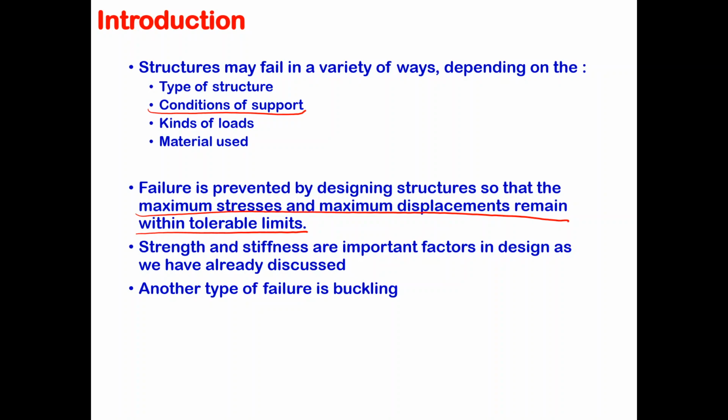The same ideas, the same principles apply to buckling failure. The buckling failure is different from a structural failure, but the same principle applies. We want to remain within the tolerable limit, so the buckling failure doesn't happen. And in order to do so, we have to make sure that we understand, or we can find, what the tolerable limit is as far as the buckling is concerned.